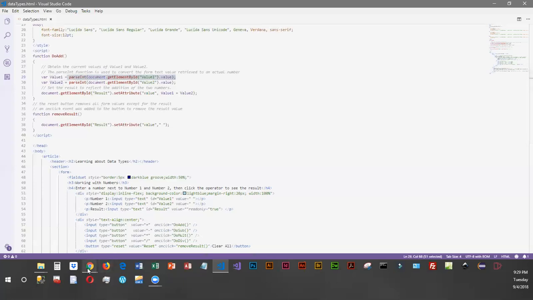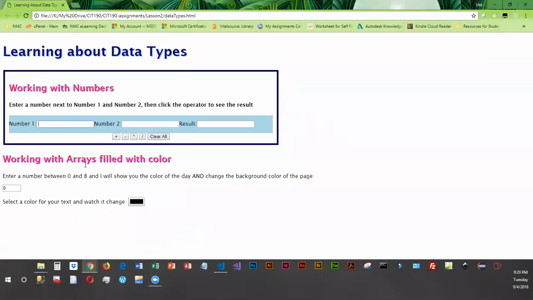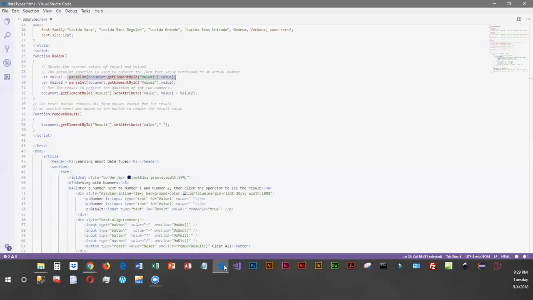We're doing pretty much the same thing for value 2. So they're entering a second value. So they're entering a number here, and they're entering a number here. This input box has an ID of value 2. Okay, and it is right down here. So this document.getElementById value2.value is targeting this input box, and it's retrieving what the user has typed in.